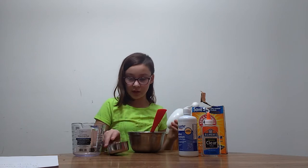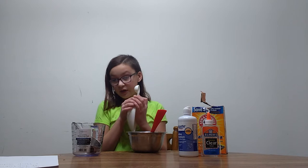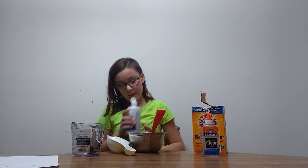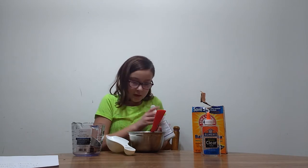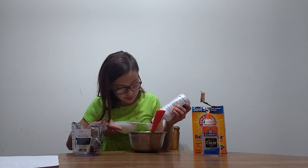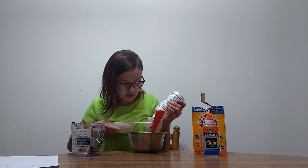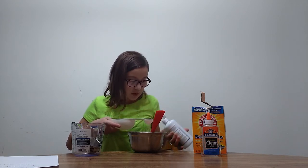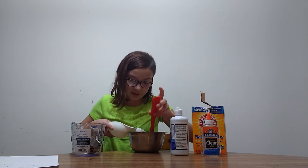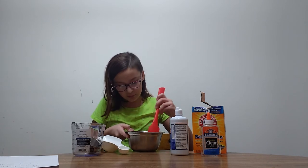But who really cares? Here we have my 1 tablespoon of saline solution. It doesn't matter if you get a little extra in the bowl, because it's the activator. Now everybody says to add it gradually, but really just put it in at different times — though it won't activate completely. So I pour it all in at the same time and it absorbs quicker.